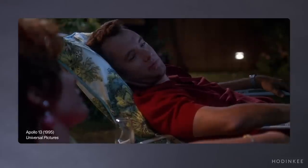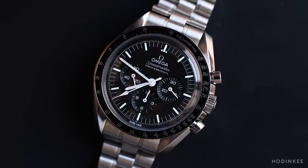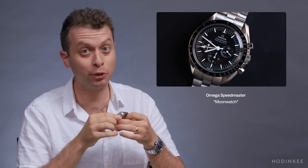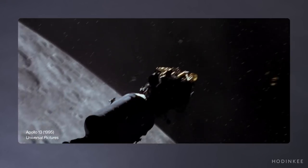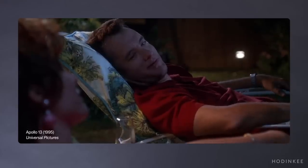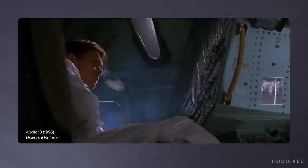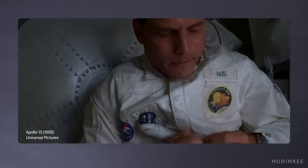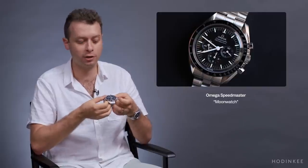This is an iconic watch, much like the Rolex Submariner, because it really hasn't changed. It has a very sparse black dial with white hands and white markers, which make it super legible and easy to see in situations like needing to use it in deep space where it's pretty dark. When it comes to movie lovers, this watch is just as interesting because it's a narrative object — it pushes the story forward. There would be no re-entry into Earth without the watch. And that is how historical accuracy in filmmaking is illustrated through a watch.